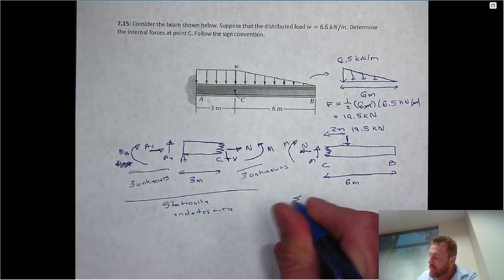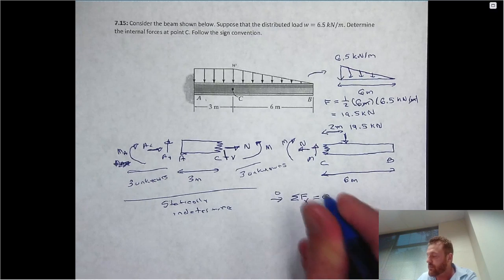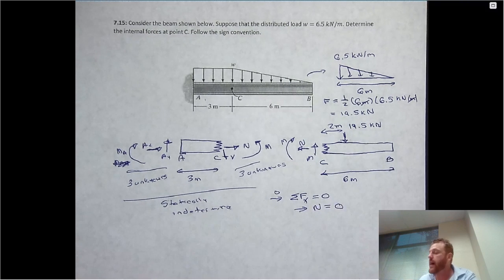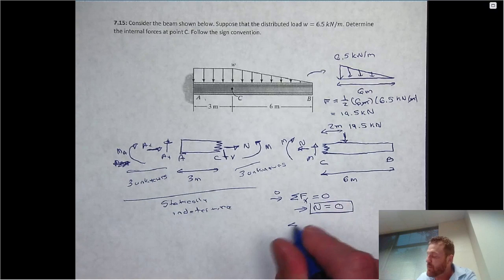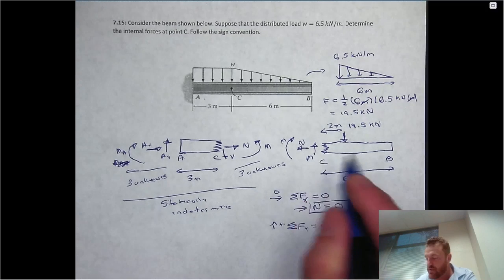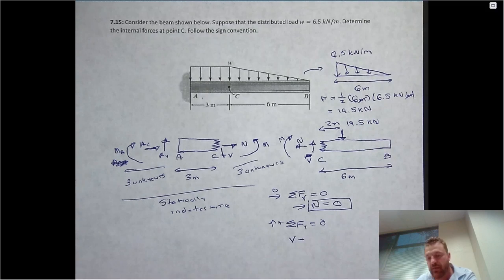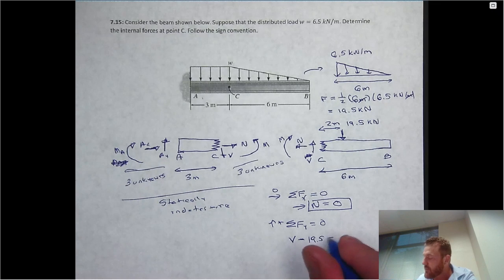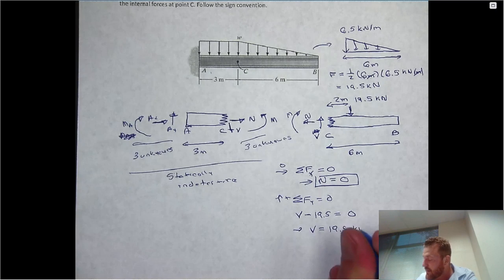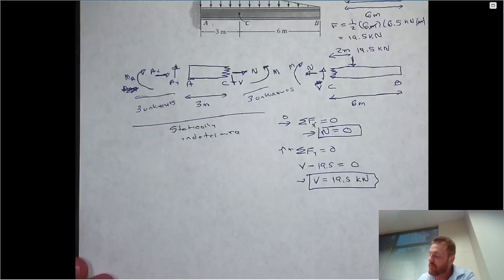So how do we actually go about solving for the internal force system, which is what we want to find? Well, we notice that there are no forces acting in the horizontal direction other than that axial or normal force. So that tells us that there's actually no internal normal force in this case. If we were to sum all forces in the y direction and set those equal to 0, what we would find is that we have the shearing force, which is kind of an ugly V here that I've drawn, going in the upward direction. And then we have the 19.5 kilonewton equivalent load going in the downward direction, and those must counterbalance one another. And what that tells us is we have a 19.5 kilonewton shear force directed in the positive direction according to that sign convention that we spoke of previously.